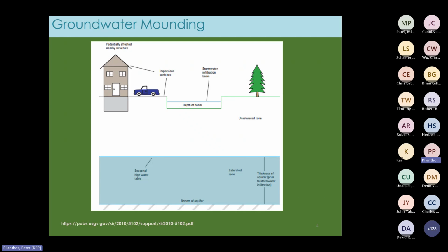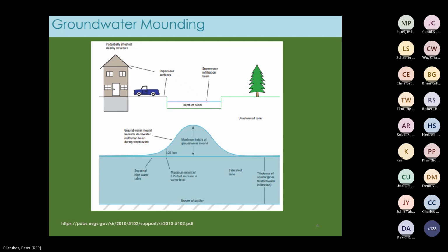The rain has now stopped and runoff has collected in the basin. As stormwater infiltrates below the bottom of the basin, we get a temporary localized increase, or mounding, below the basin that is caused by stormwater infiltrating into the subsoils after the storm event. In order to dissipate, the volume of water under the curve has to move outward and downward until it returns to how it was before the rain.